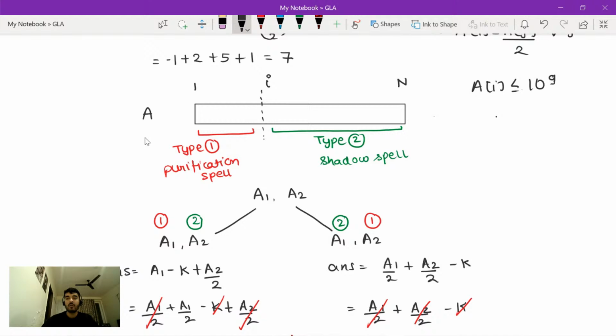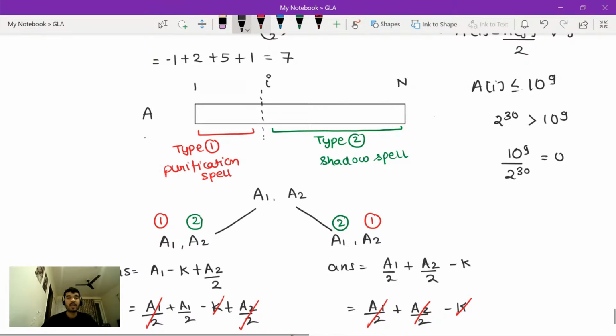And we know that 2 power 30 is greater than 10 power 9. So if you divide 10 power 9 by 2 power 30, then the result is always 0.